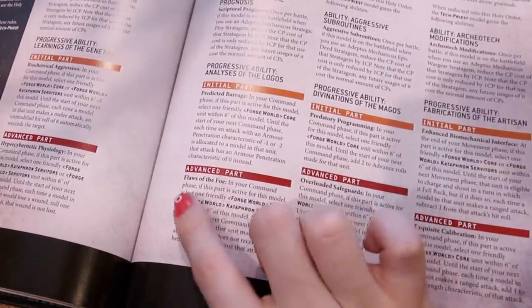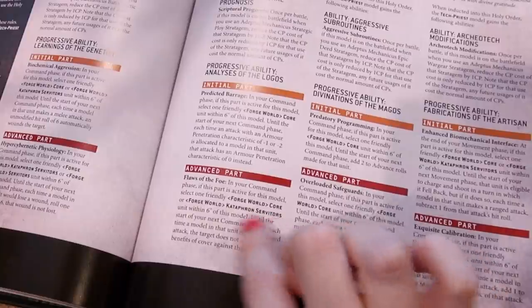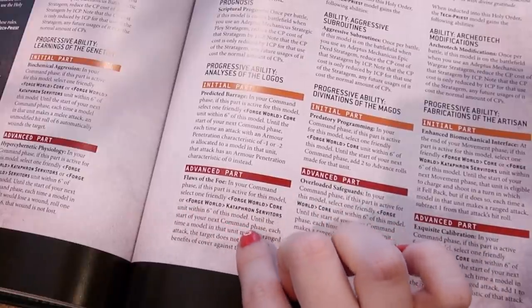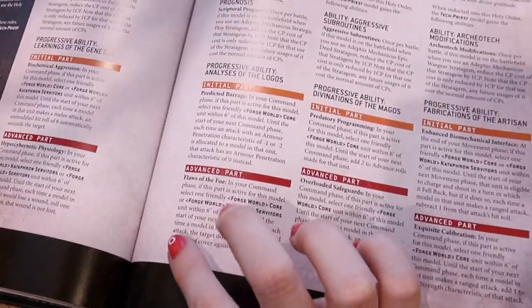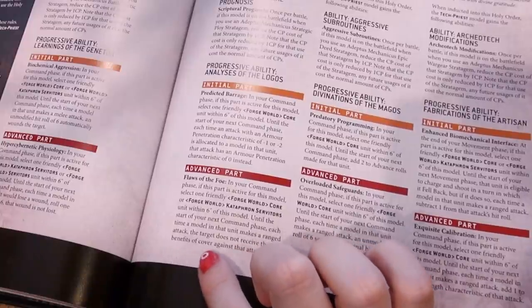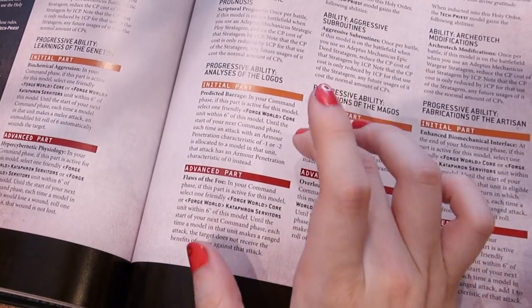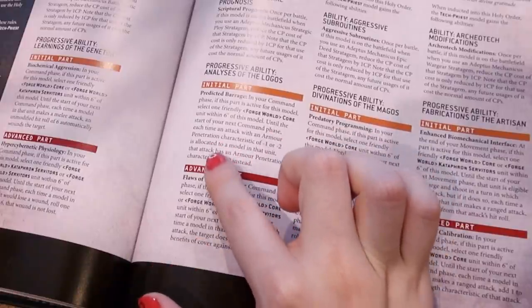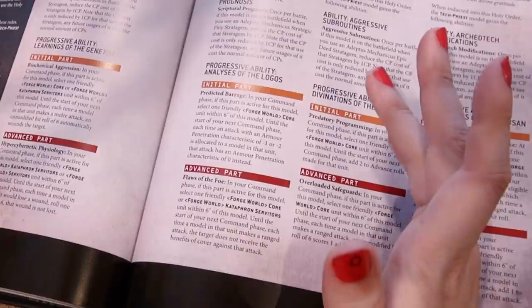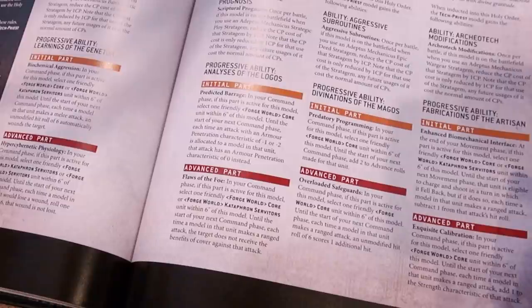Flaws of the Foe. In your command phase, if this part is active for this model, select one friendly Forge World Core or Forge World Cataphron Servitors unit within 6 inches until the start of your next command phase. Each time a model in that unit makes a ranged attack, the target does not receive the benefits of cover against that attack. Also useful. Which one would you want to use? I think I prefer the initial part to the advanced part, but I guess that really depends on who you're facing and how much benefit of cover they're using.